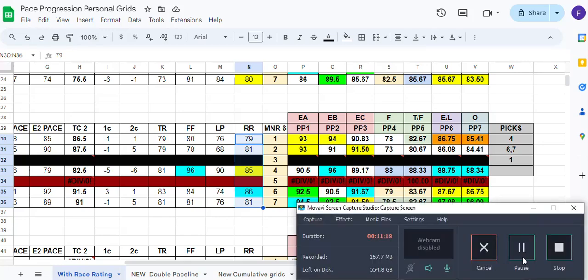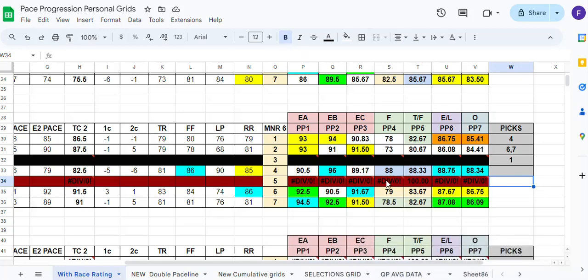All right, so I'm going to pause until it's time to go. But this is my order right now. I got 4 as an A, 6, 7, and then a 1. So 4 to me would be a good single looking at this race. Maybe, maybe not. But at the same time, the 4 is getting its points mainly from the middle and late part of the race. So I do not expect the 4 to be on the lead.